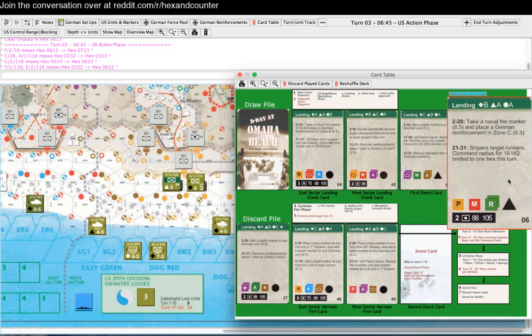Referencing the U.S. tank barrage table, let's see here. I do not have the German color, but I do have the tank's symbol. So for the tank symbol, there is a German depth, and this is strength 4, no effect. Those are the breaks, action taken.